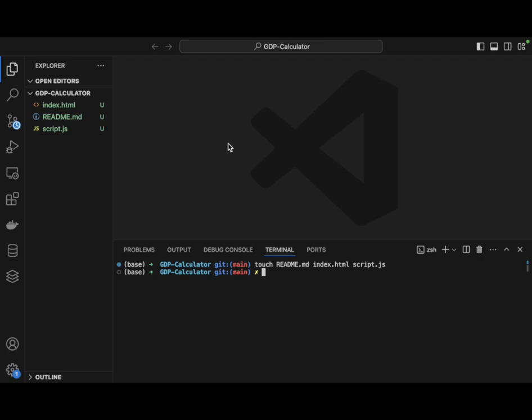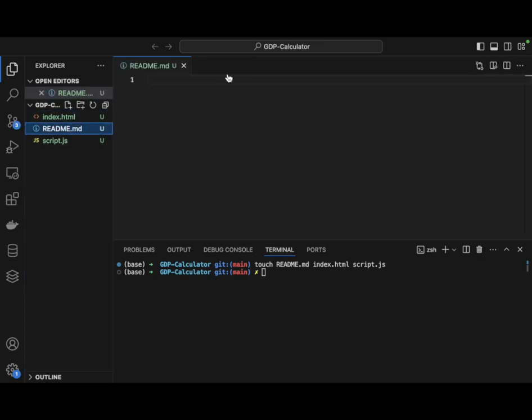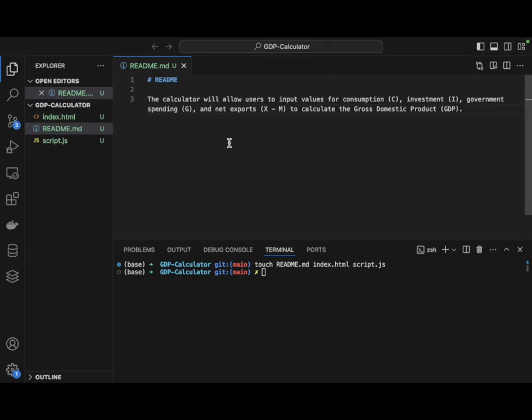The first thing is to write up the README file. Let me put in what I have here, which is basically a description of what this project is going to be. The calculator will allow users to input values for C, I, G, and NX to calculate domestic GDP. Great.